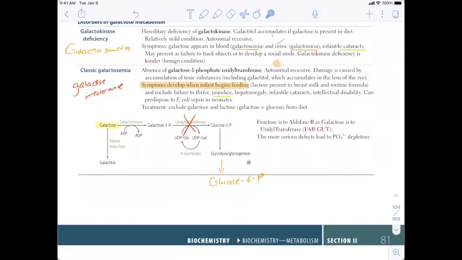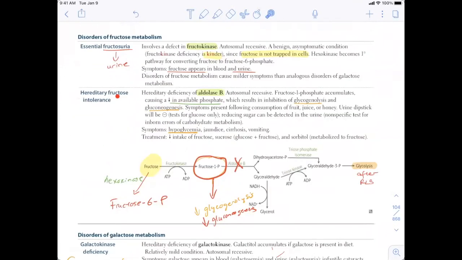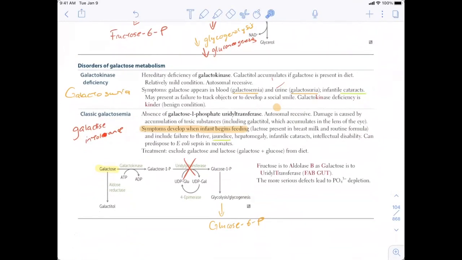How is this question going to present? Look out for a baby that's almost like allergic to breast milk, okay? The baby is fussy, but when the mother tries to breastfeed and give the baby some breast milk, then the baby starts developing jaundice and all that kind of stuff. And the baby just gets worse every time you try to feed the baby with breast milk or formula. Then that's how you know that this baby is intolerant of galactose. So they're very similar. In the other one, you can't tolerate fruit juice. In this one, you cannot tolerate breast milk or anything like that. That's your classic galactosemia.